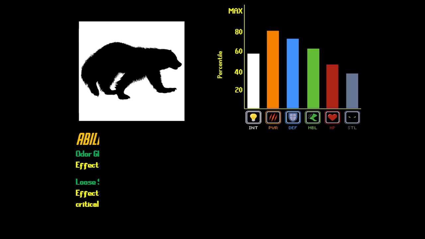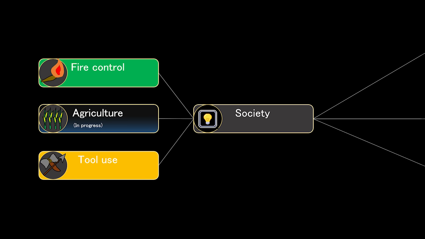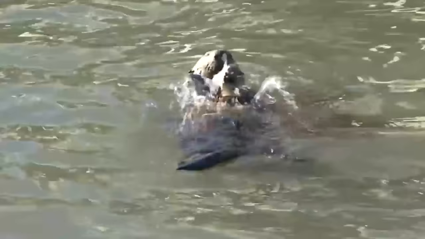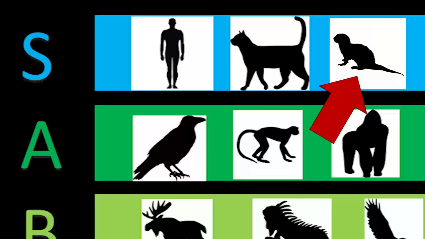But what really makes this build so impressive is that instead of speccing into the same odor effect that other Mustelids do, they spent their evolution points on higher intelligence. It's one of a very short list of builds with access to the tool use perk. Otters can deal with extremely high defense levels by cracking their target's armor using stones, which grants them an exclusive food source other carnivores simply don't have the skills or tools to access. And because of all of this, it's otters that are the OP Mustelids, not honey badgers.